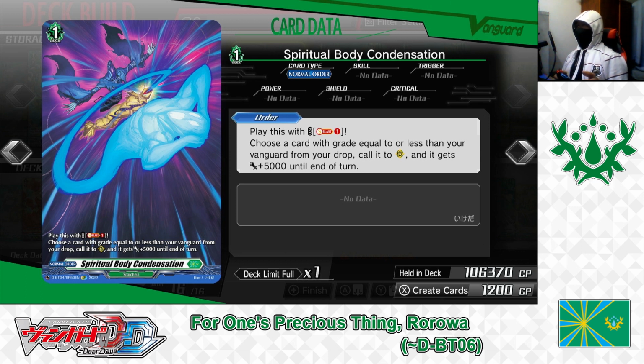By playing it and paying the cost, you can then superior call any rear guard from your drop zone whose grade is equal or less than your Vanguard. And then the called card gets plus 5,000 power until end of turn, giving you a potential front row attacker, back row booster, or a rear guard whose skill you wish to take advantage of later in the game. And all right, the Great One, Normal Order, Spiritual Body Condensation.